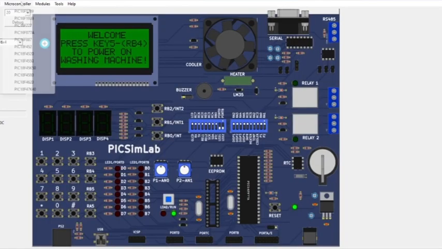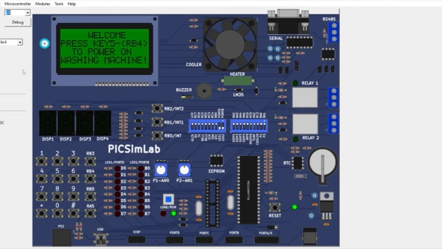Then we'll go to microcontroller and select the PIC16F877A option, and also select the clock as 20 and LCD as HD44780 16x4. This 16x4 means 16 characters per line and 4 lines. So these are the options used here.